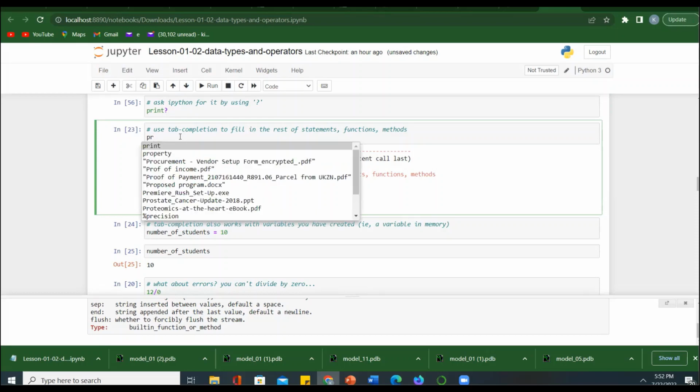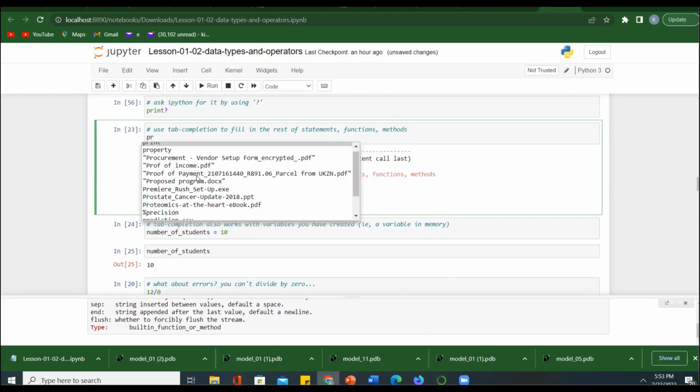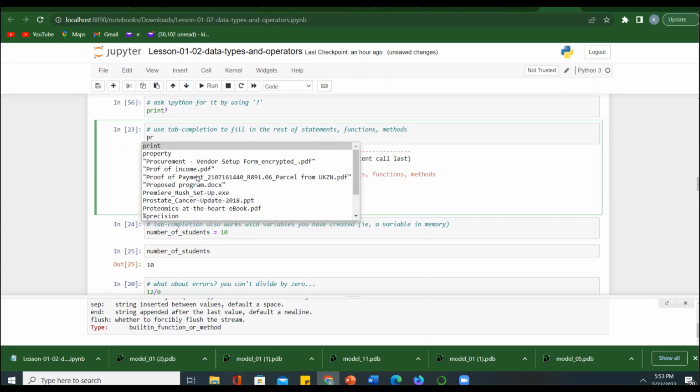So I only input PR, but it gives me different functions in Python that start with PR. There's print, property, and everything that I already used on this work before. Can you see? So once it gives you, you just press enter on which one you want.